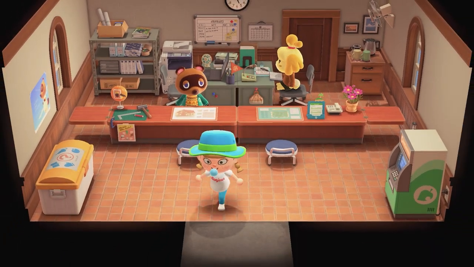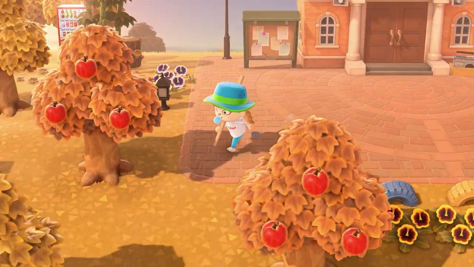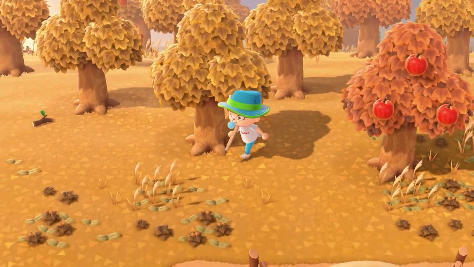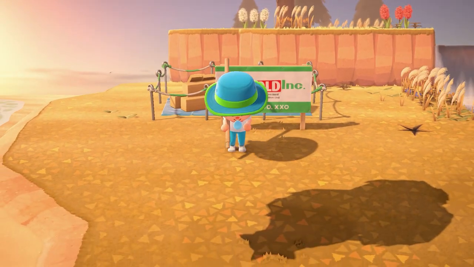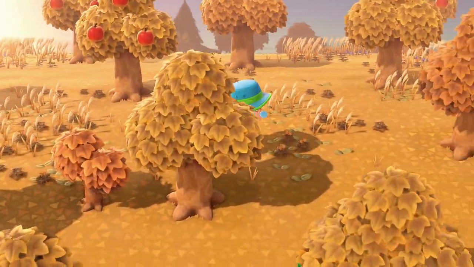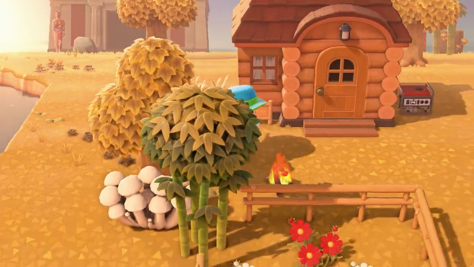Okay, you know what? I have a housing kit. Let's go. I don't even know where I want him to live. I just want him to live as far away from me as possible. Not this elitist private school boy. There is not even a bridge to this part of the island, so I'm gonna put him here, somewhere away from the campsite. Okay. Here we go. Alright, so we placed Hippo there. I hope he's not gonna harass my villagers with his snootiness from all the way back there.